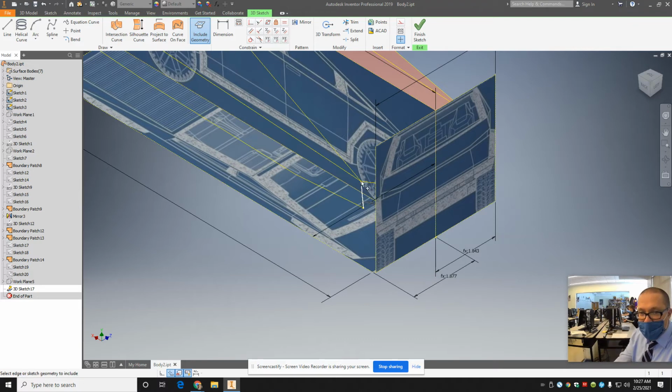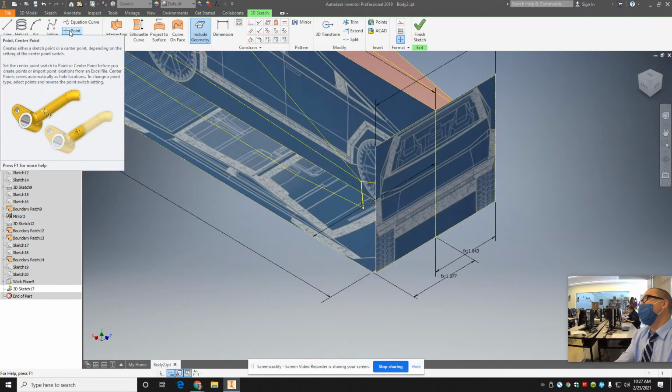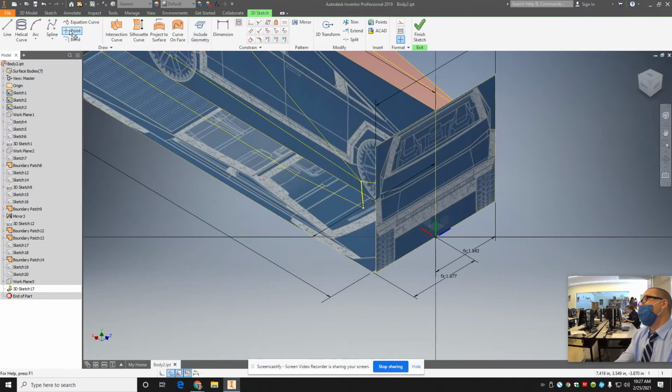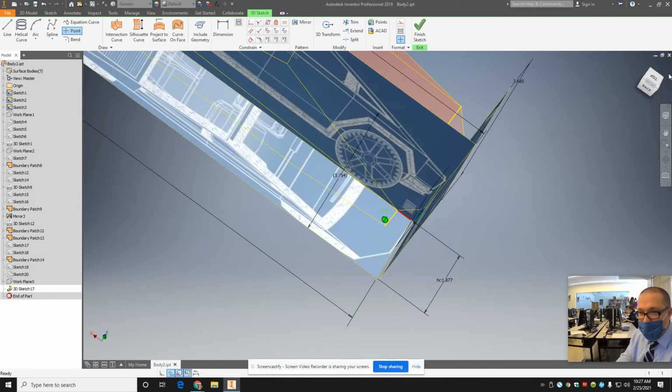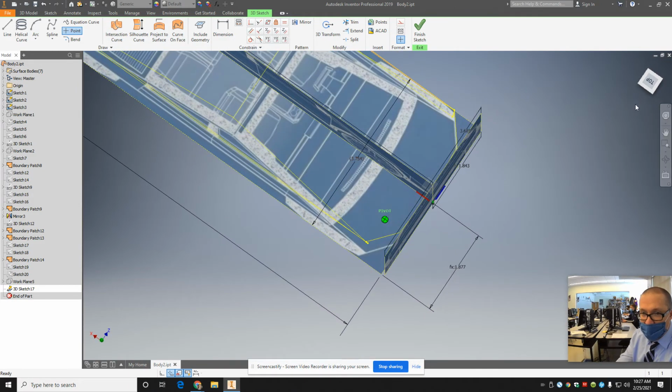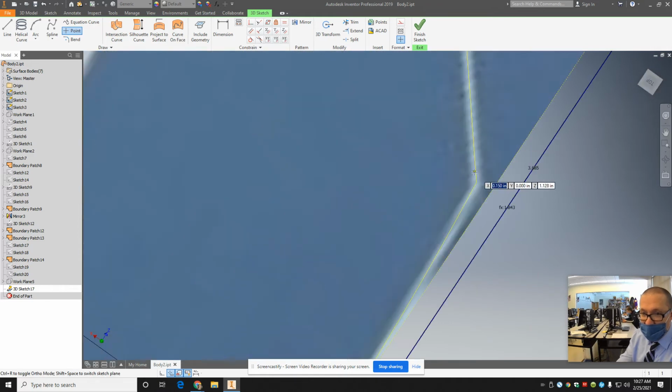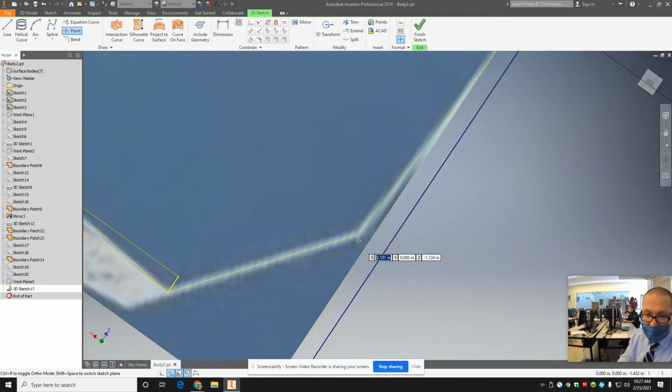Now, you don't have to click on the corners. What you're going to do is add a point. See over here, point? See that? I'm going to add a point in this 3D sketch where the corners of those arcs are. Up here on top, from the top view.